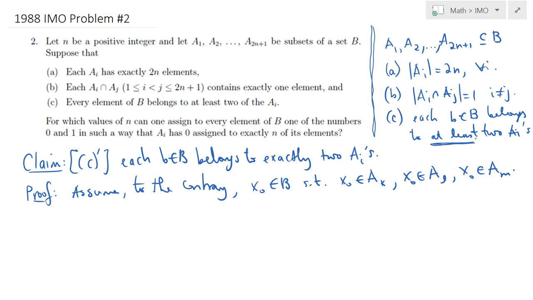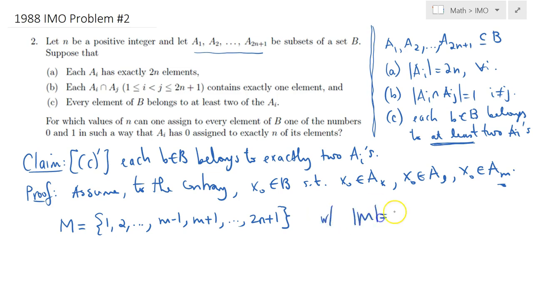So what I will do is, from our index set, so we have 2n plus 1 subsets, right? From our index set, I will just remove M, the last one. So consider this set then. Our M is a new index set, except that one of the indexes has been removed, all the way to 2n plus 1. This set obviously has 2n elements in it, and for each j in M, I will assign the element of A sub M that belongs also to A sub j.